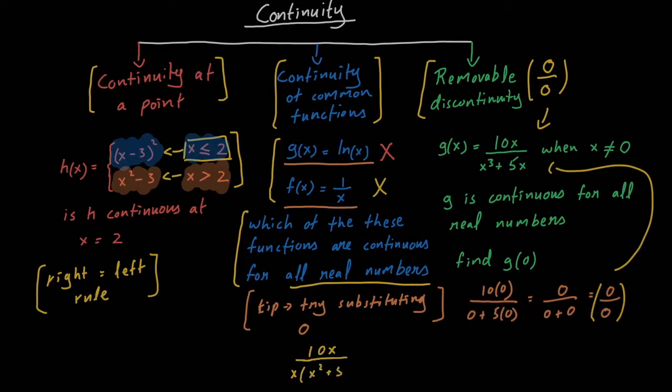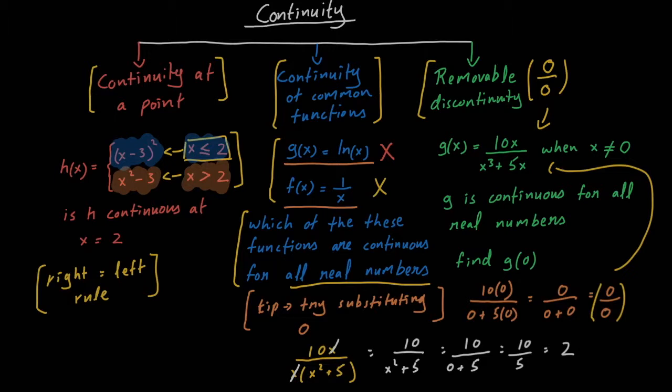In the numerator we cannot take anything common, and in the denominator we can take x common and we'll have x squared plus 5. Now you can see that you can simply cancel off x over here and we'll have 10 divided by x squared plus 5. Now if you substitute for x again, we will have 10 divided by 0 plus 5, which is 10 divided by 5, which is simply 2. So 2 is your answer.